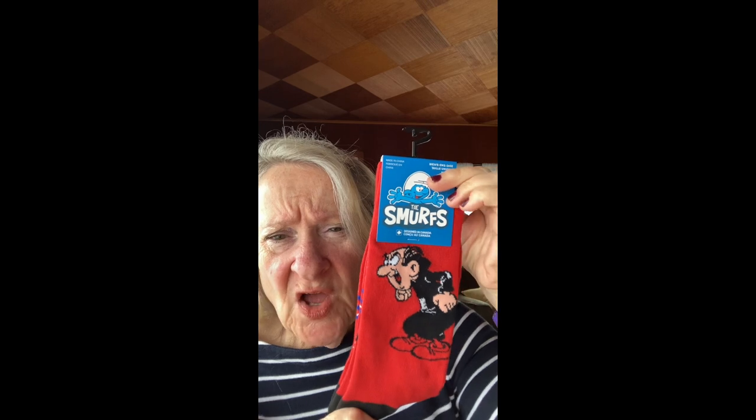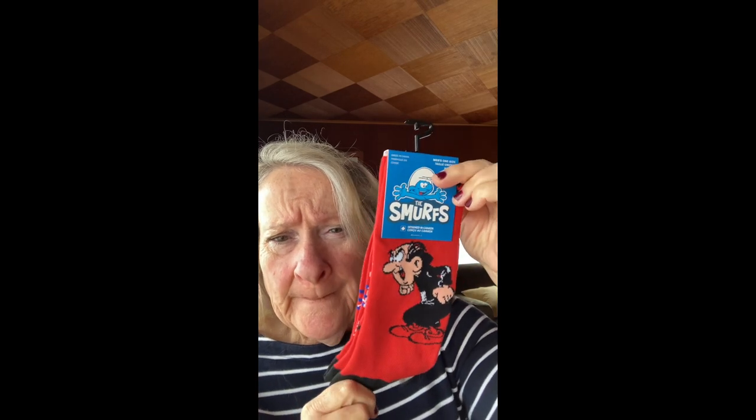The Smurf socks. These are high quality. I really like them. For $1.25, wonderful value with Gargamel. I always just say this, Gargamel. I didn't even know what he looked like, but I like him. I like the name.